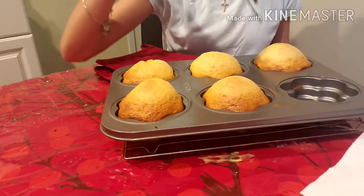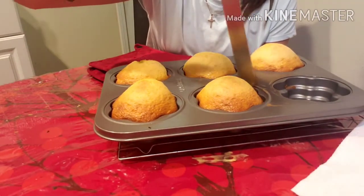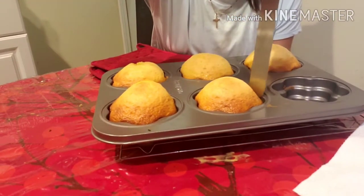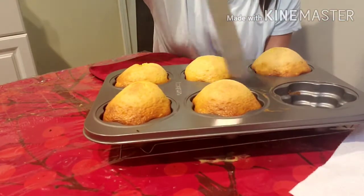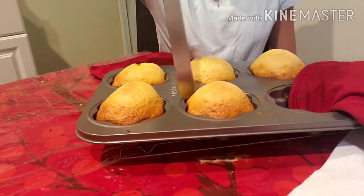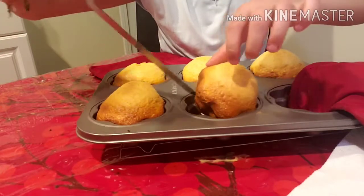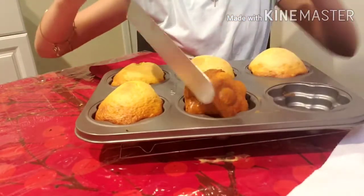I'm gonna take another one out. If you wanna see the process of me doing this, I just put it in one of these, and I just pull up a bit. And since we added butter, it's a little bit stuck, because butter isn't specifically made for this. Yeah, see, it came out puffy and perfect.